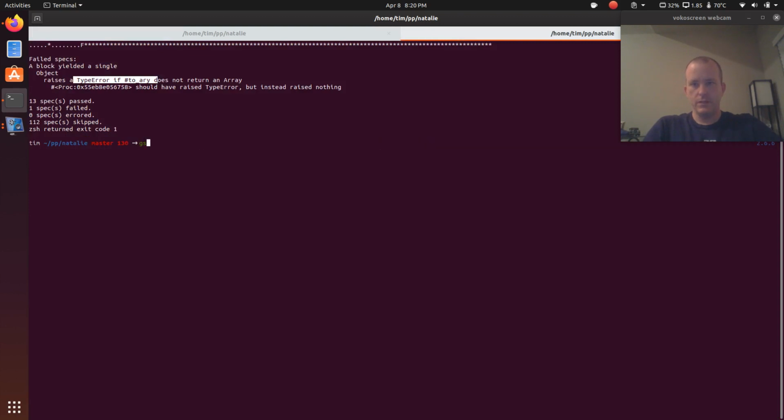Let's run it this way, so we have less code to look at. So if I have a proc that takes a couple of args and I call it with an object, so we'll say class foo def to array returns a 1, and I pass in a foo.new.